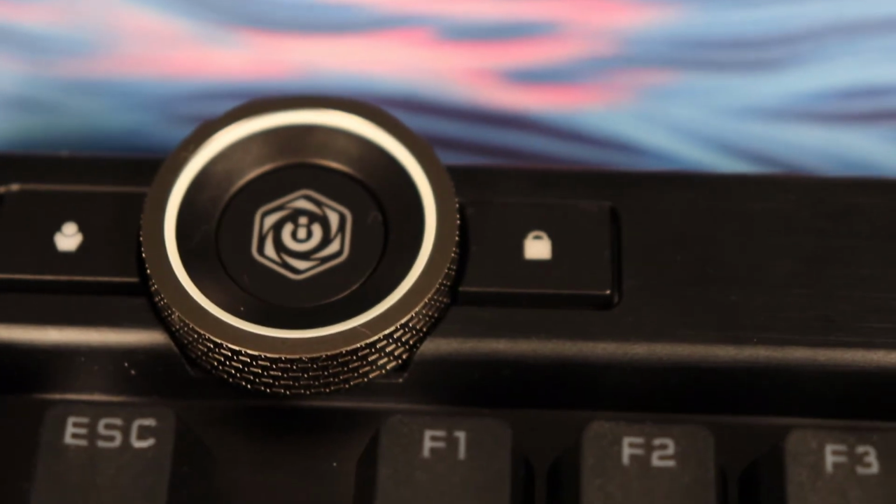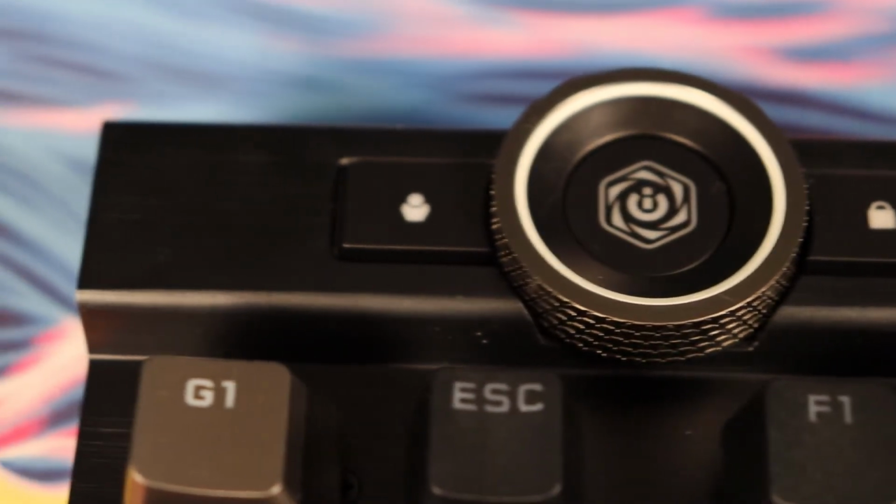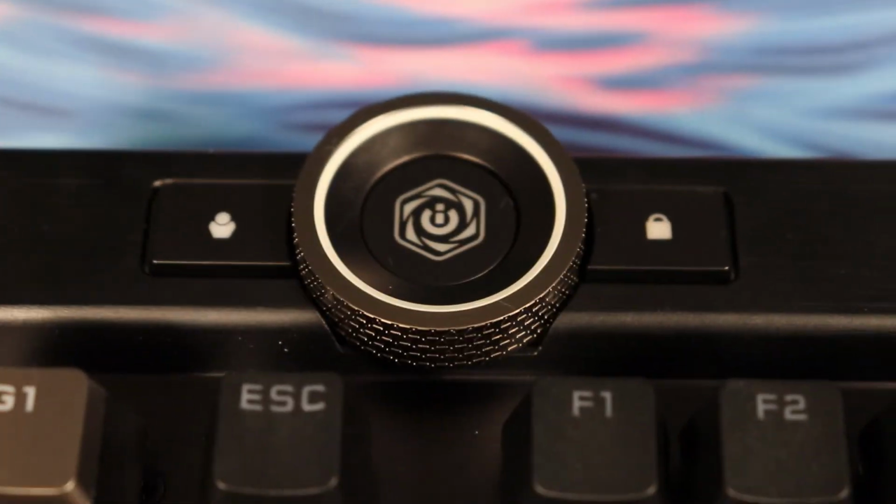There's also the functionality to lock your Windows key, you know, in case you accidentally hit it when gaming. It won't open up another window. That was a pretty standard feature on other Corsair keyboards. There are other key combinations you can lock as well. I think like Control-Alt and a few other ones. You can change all that through the software though. And I mean, that's about it. I think I covered everything and all the changes on this keyboard.